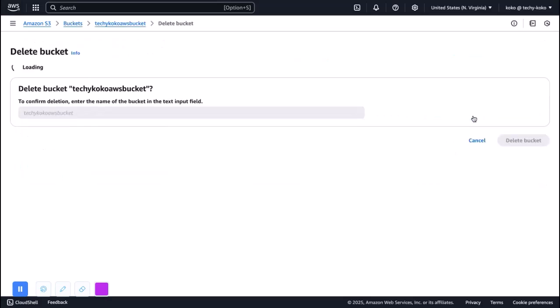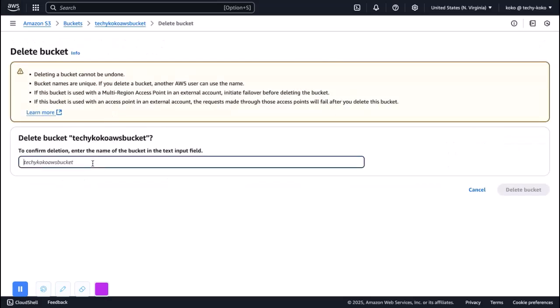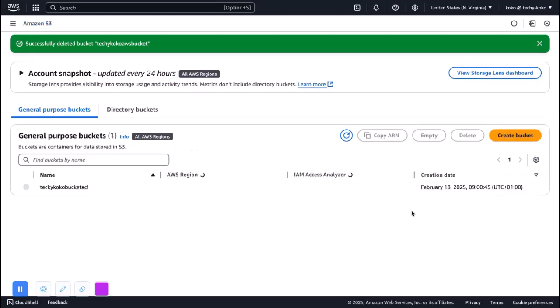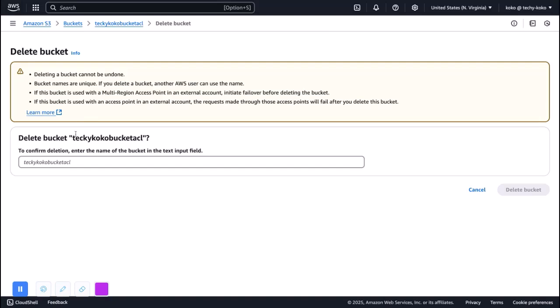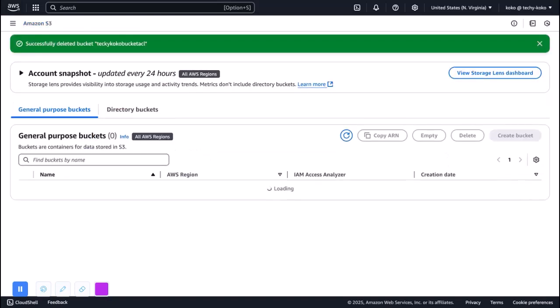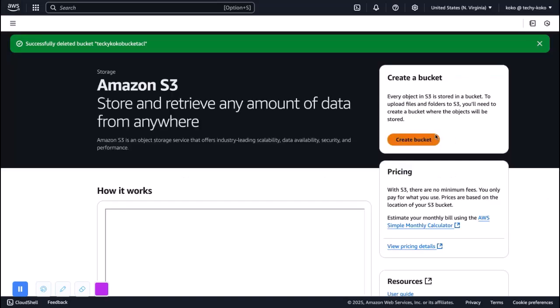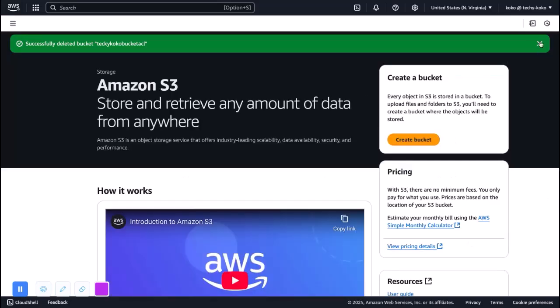Deleting this saves you from potential billing. So you need to be very mindful of deleting every resource you are not using to avoid incurring costs. So we'll also delete this one. Click on copy and paste everything. Perfect. So yeah, we're done, and it brings us back to the portal where we started.